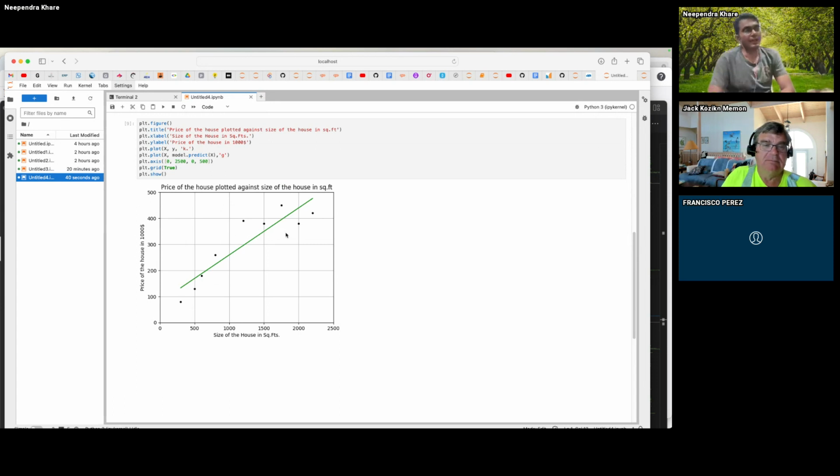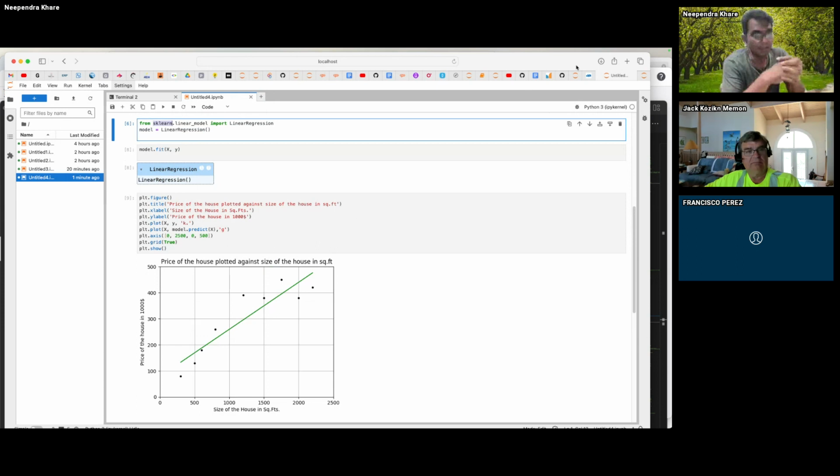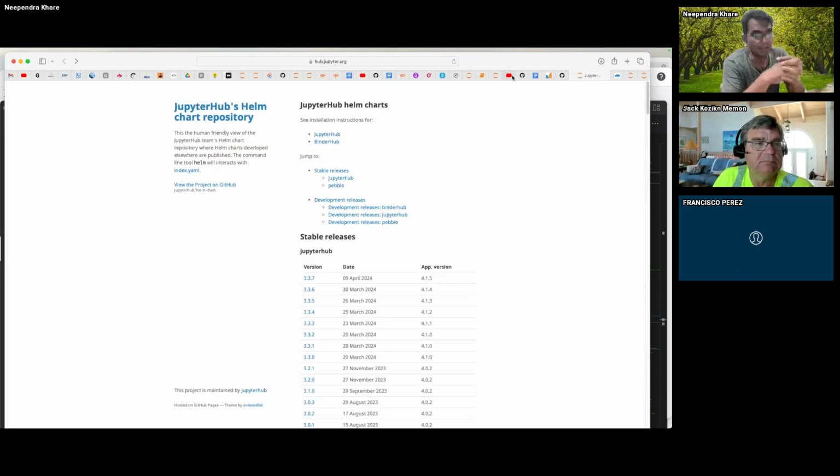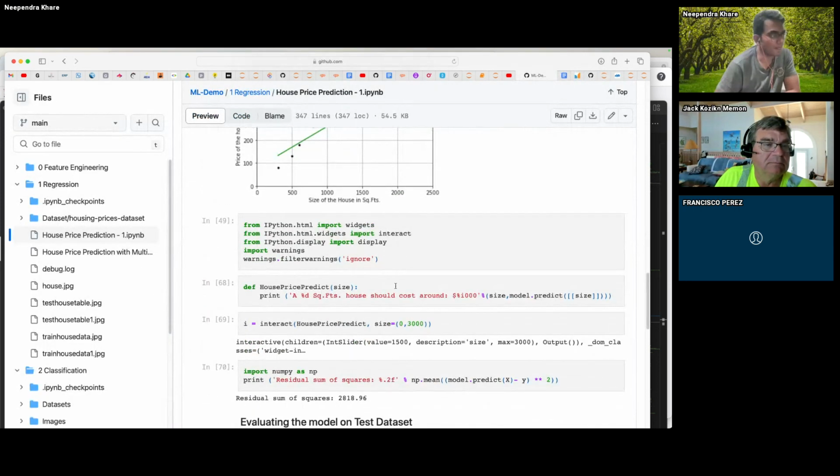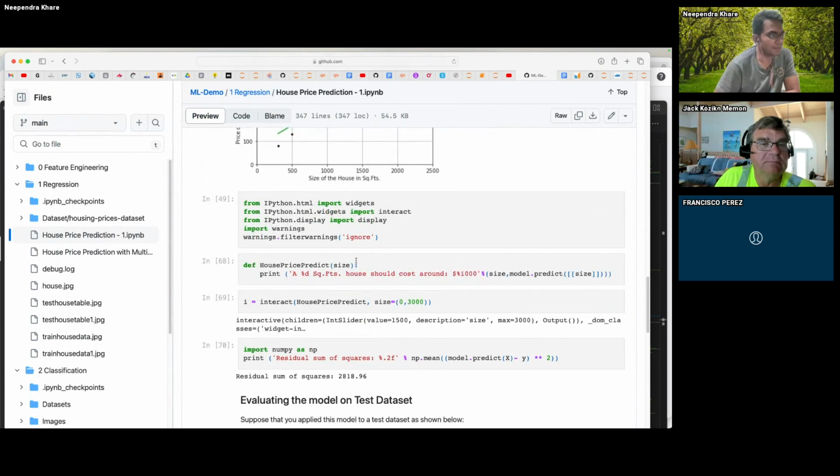In general, what we have to do is find a pattern in this particular case, and once we find the pattern, we can predict the next value. Correct? That is what we're trying to achieve here. So the next step is, there are some typos here.